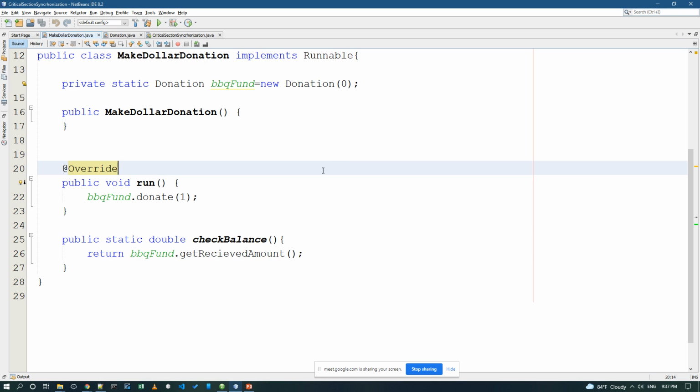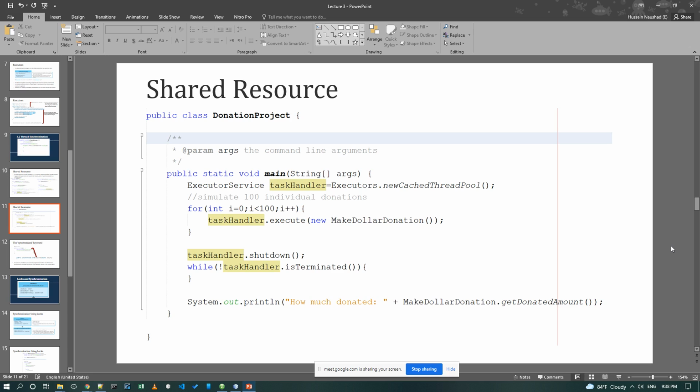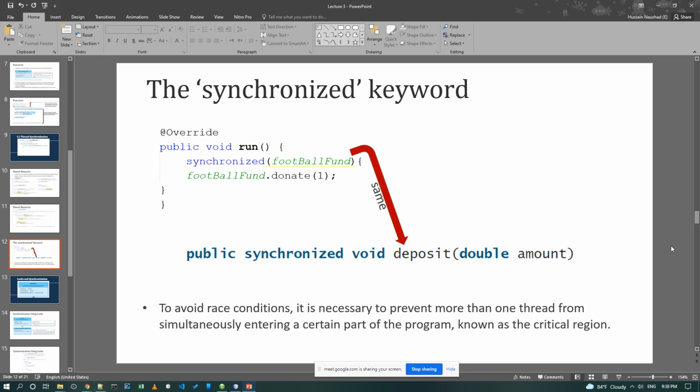The bank is losing money because of the logic of the system software. So this is where multitasking concurrent programming becomes risky. This is why we are learning this concept of critical section management, where we have a shared resource.